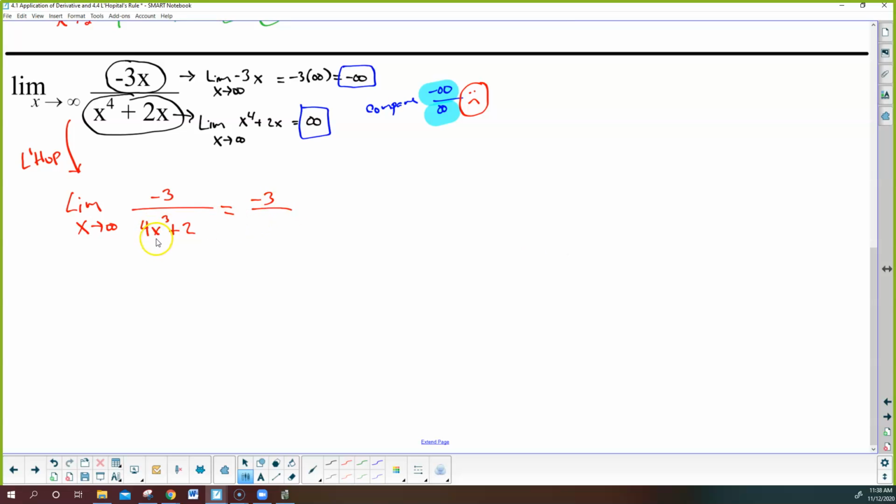But notice what happens here. If I plug in infinity here, I might show this work just so you guys can see it. What happens? I get infinity cubed times 4 plus 2. That whole thing is going to be infinity on the bottom. And anytime I have a number over infinity, that's going to 0. And there's the same answer we got by doing the end behavior model. We got the end behavior model in the warm-up. L'Hopital's rule got us to the same answer. So hopefully that's a little bit of evidence that L'Hopital's rule works.